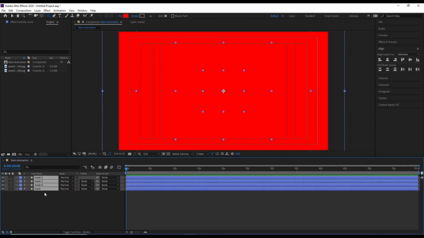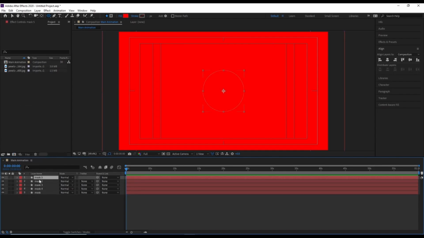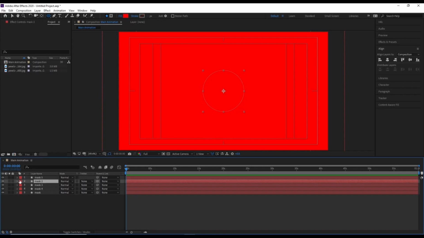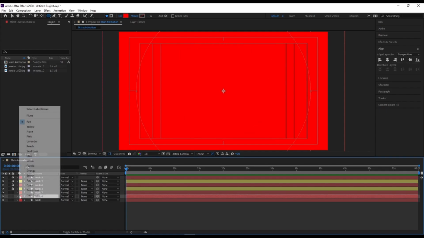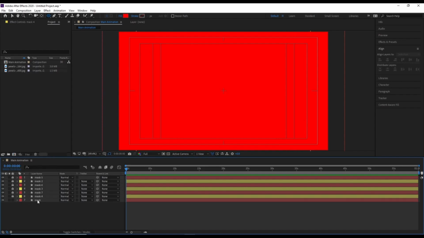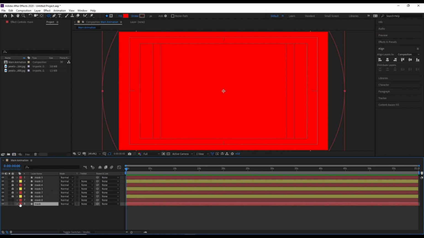Then simply select all of these layers and let's call them red. Now select this mask layer, hit Ctrl D. So this second layer over here, let's change the color of this one to yellow, like this, and let's lock these two layers. Then select this mask 3, hit Ctrl D, select this second layer, which means the fourth one, change the color to yellow, and let's lock this layer. Then select this, hit Ctrl D, select this sixth layer, change the color to yellow and lock this. Select this, hit Ctrl D, select this eighth layer and change the color to yellow, and let's unlock this.